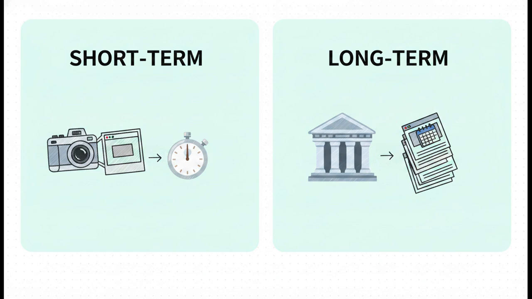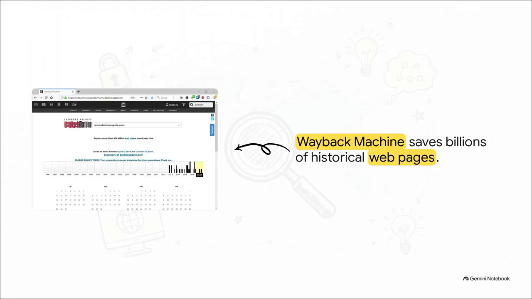But if you're doing deep historical research, you need to turn to web archives, which are dedicated platforms that take permanent historical snapshots over many, many years. Just look at the legendary Wayback Machine run by the Internet Archive. It has preserved over 300 billion web pages. It literally allows you to travel back in time to view a website exactly as it looked a decade ago. Whether you're a journalist tracking a company's changing public claims or doing cybersecurity research on a defunct domain, this tool is absolute proof that on the internet, nothing is ever truly gone.